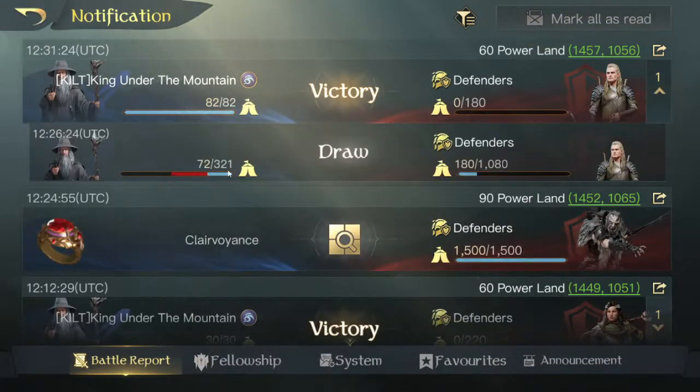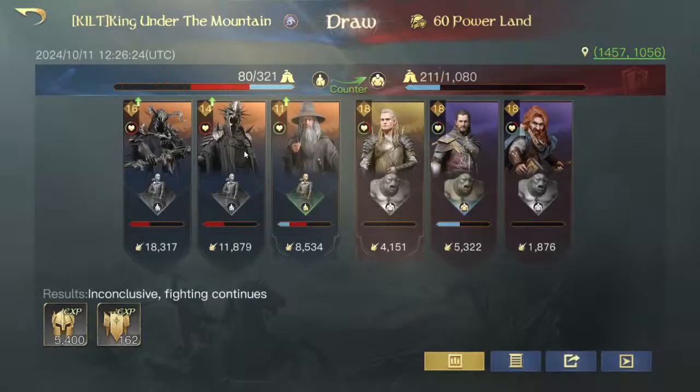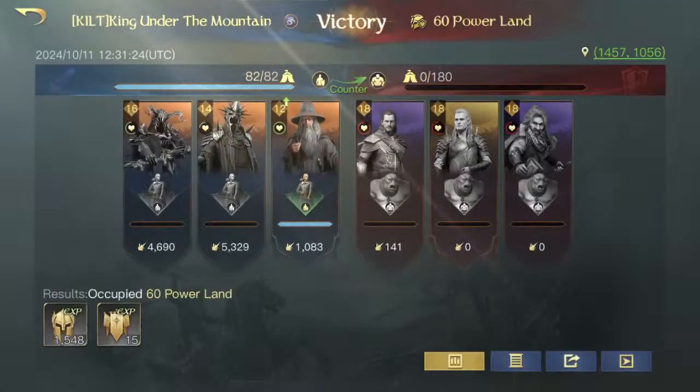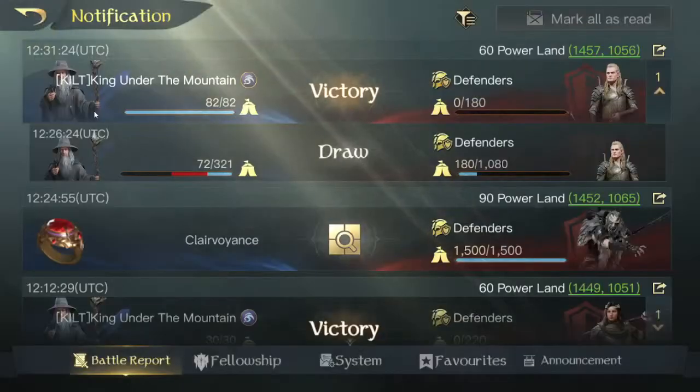So we did in the end take this tile. That's too heavy a loss really for my taste. The good thing about the first 24 hours is that even if your commander dies, as long as you stay in the draw, they'll come back alive and can fight again, and that's why we finished this off. So if we now go into the draw, see, they were both alive when we finished that tile off.